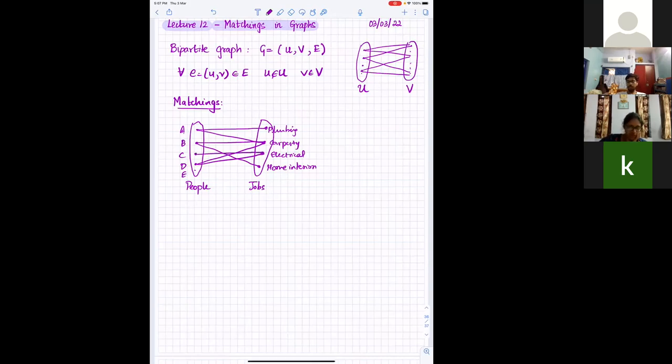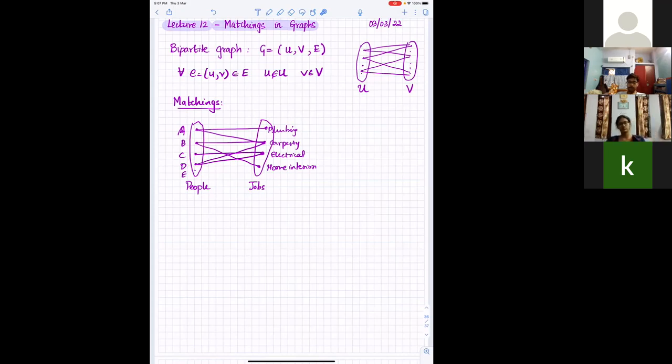And you have to allocate these people to jobs. This is a very natural question, and we want to design algorithms for this. For example, you have a set of people, you are also given a set of jobs. Even in a software company, this might happen. Some people are good at coding, some people are good at testing, some are good at architecture and so on. So in a project, you will want to have a lot of people, each of them should be able to do most of the jobs. And you want, in essence, to complete all the jobs on the right-hand side, right? You don't want to miss out on any job. So you want to assign people to jobs such that in some sense, every job is completed.